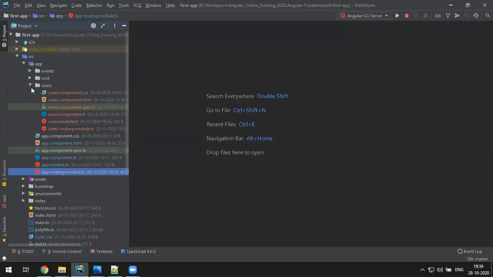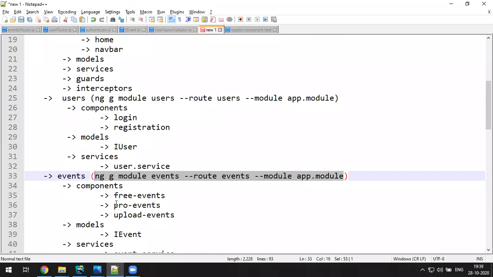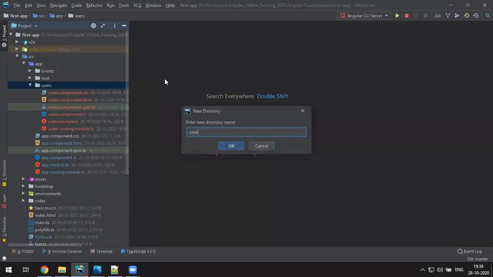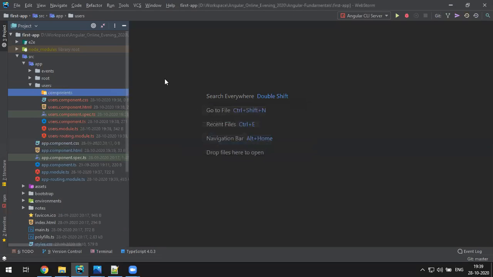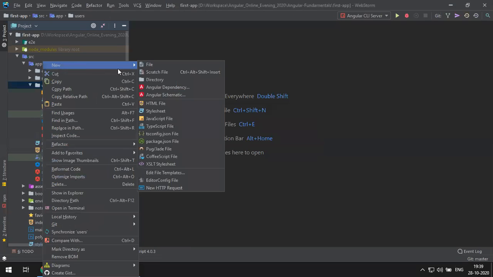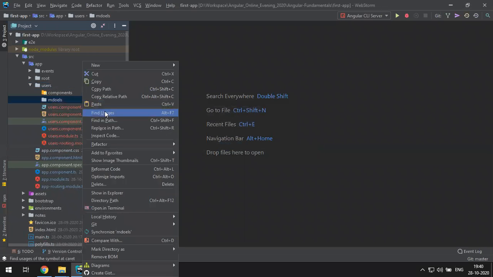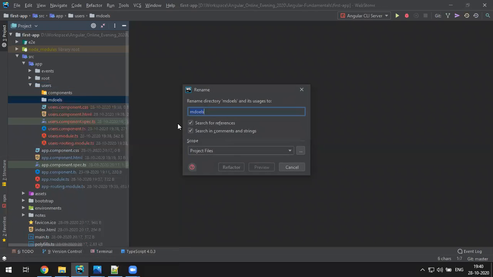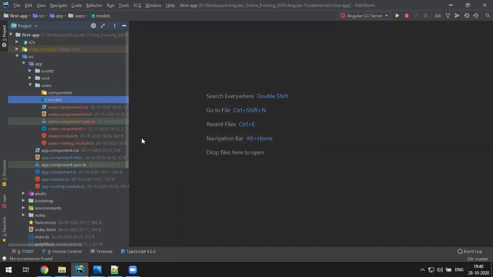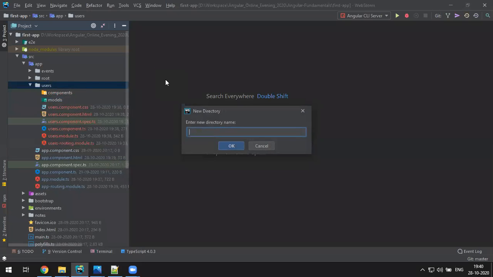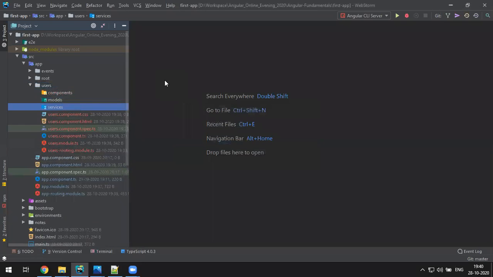Let's start with users. In users, I want a components folder. So right click, new directory, components. I want to create one models. Spelling mistake. Models, and one more, services.